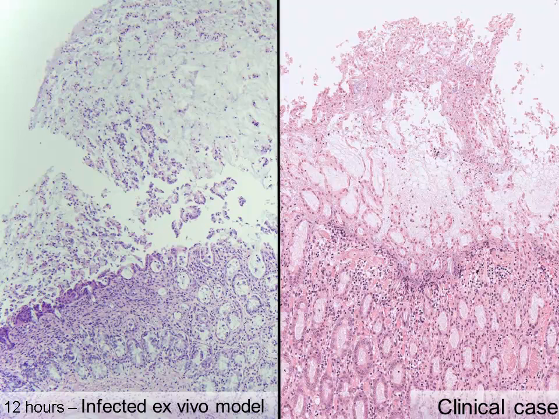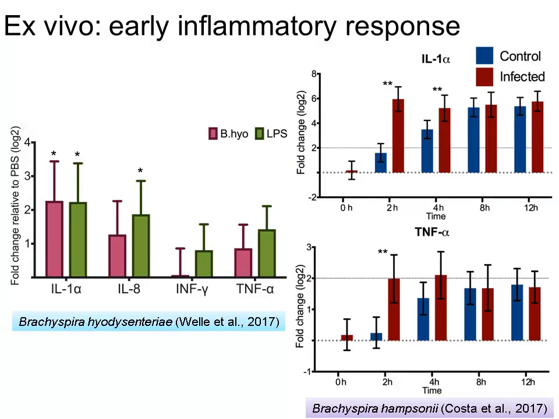So we started dissecting what was going on there. And one of the first questions we asked was, what happens regarding pro-inflammatory molecules? What is the inflammation process and who's the driver for that process? So here we have explants that were inoculated with Brachyspira hyodysenteriae. After 8 hours, what we noticed is that there was obviously a difference in production between the B-hyo treatment group, LPS, which is our positive control, against the control group, which was inoculated with PBS.